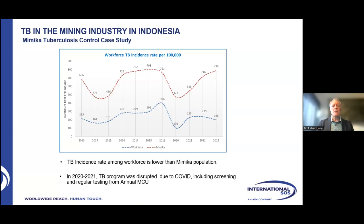What we've seen in this case study, and you can see for yourself, is that there are good reasons why we've seen these ebbs and flows. We've been monitoring TB in this workforce, which is 30,000 strong and a pretty static workforce. It's a very impressive mine site, and the top line is the town, the commercial imperative that arises outside mine sites, as I described earlier. It has grown over time, and as it has grown, TB as one of the burdens unfortunately seems to diverge from what we are able to do at a job site.